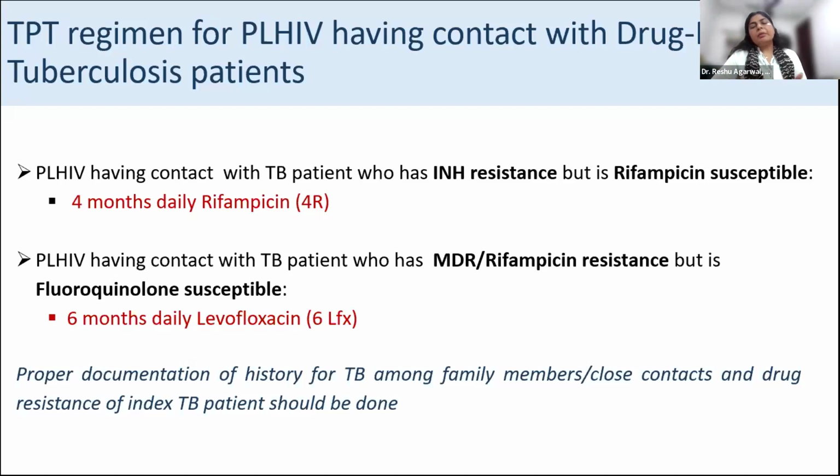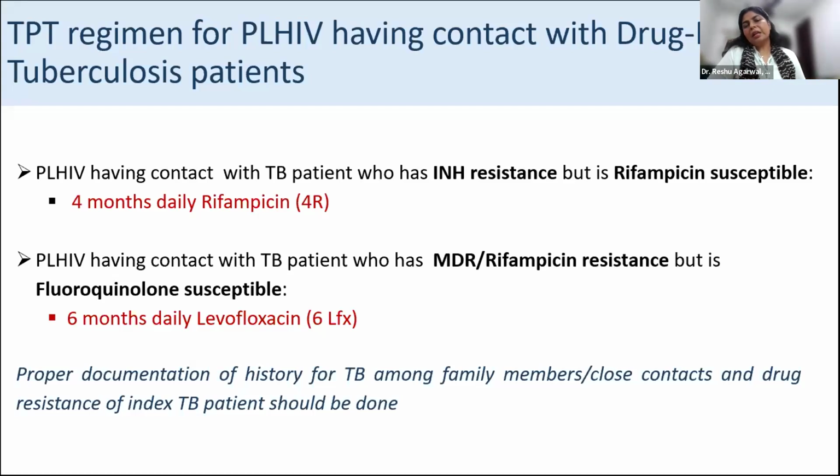The other way would be because in the ART centers, we usually have multiple family members from one family on ART. It could be the spouse or the kids. So we have those kinds of permutations. If you have a diagnosed case of MDR-TB or DRTB at the ART center, and other PLHIV or family members are also availing ART, that's where you need to be very vigilant. If you are diagnosing any case of DRTB, look into the other family members of this patient, whether they are also receiving ART from your center, and then these patients should be provided the TPT regimen for PLHIV having contact with drug-resistant TB. So this is the approach you would take for such cases.